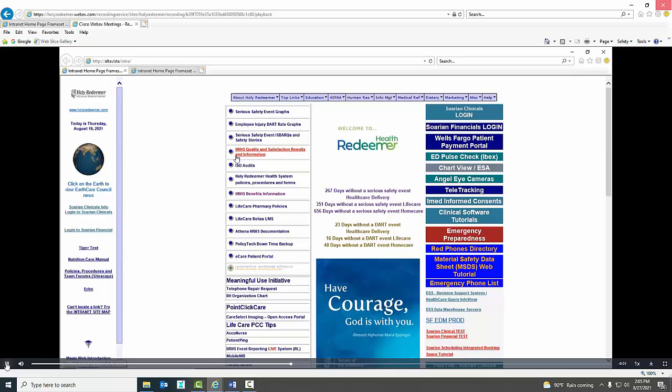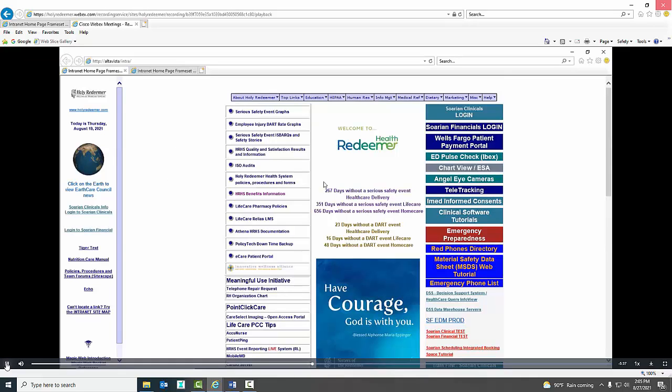And lastly, if a test is considered an emergency, accessing the CDSM would not be necessary, but in the order in Point-Click Care, you should type in that this test is considered an emergency and that the CDSM was not consulted. So now I'm going to take you through the process and how this looks.